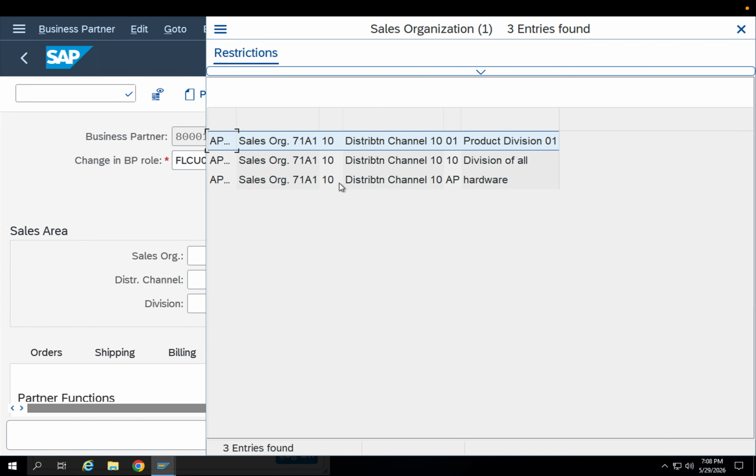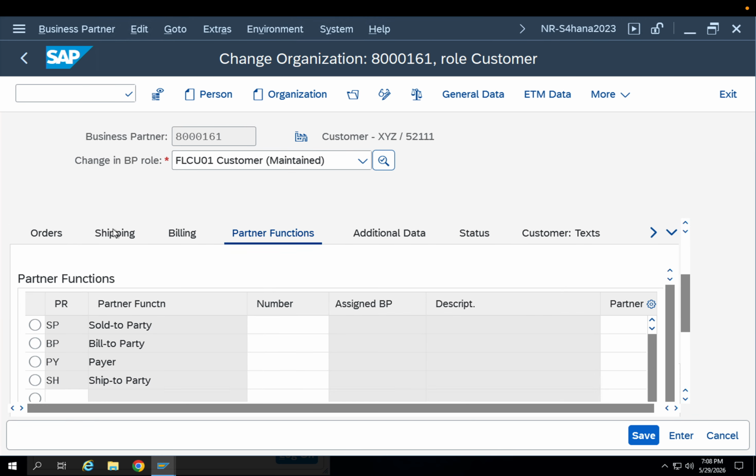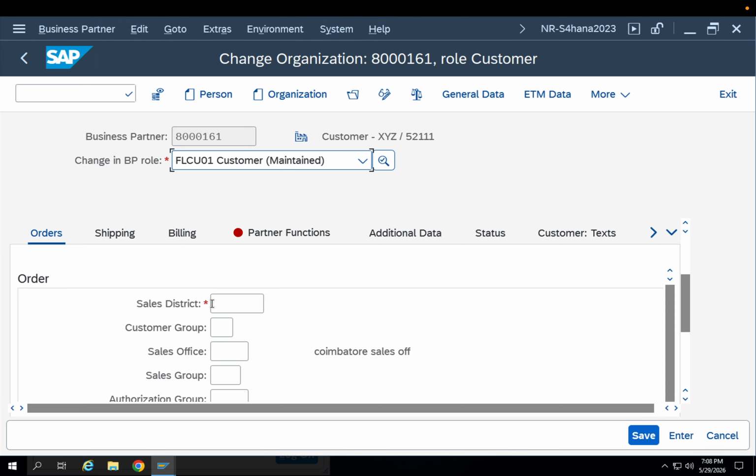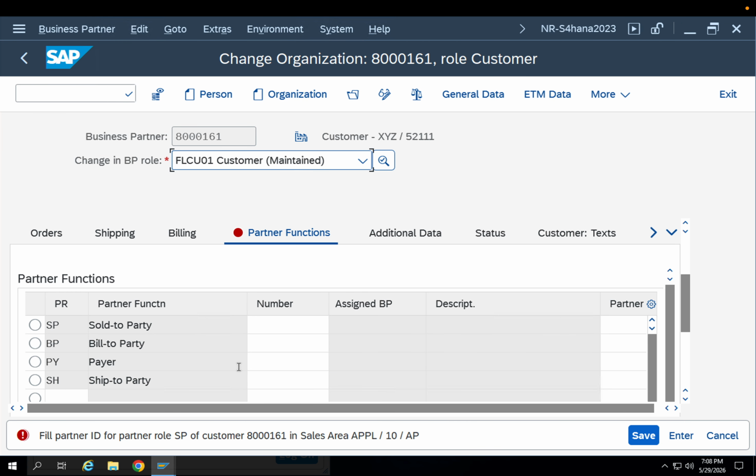Okay, so maybe I'll just create with the same. I don't want to waste the time, it's okay. So now I'm just assigning what is mandatory and all. I'm just creating, okay. So it may be somewhere, partner IDs and customer sales area.